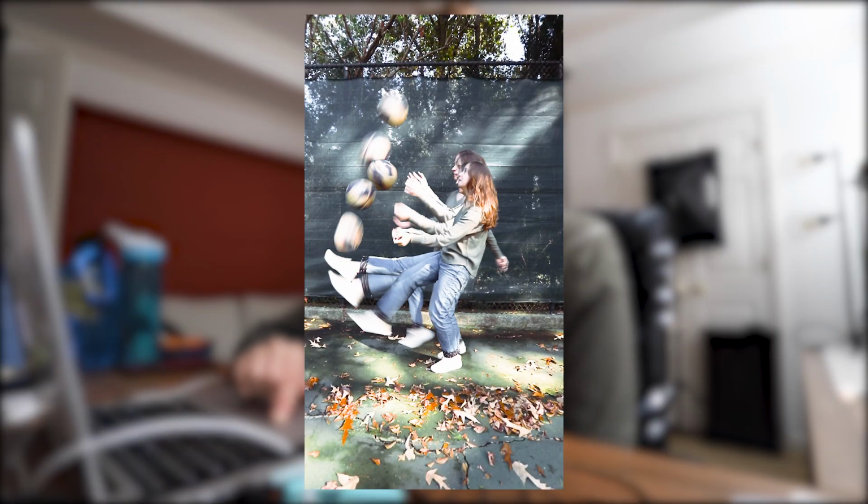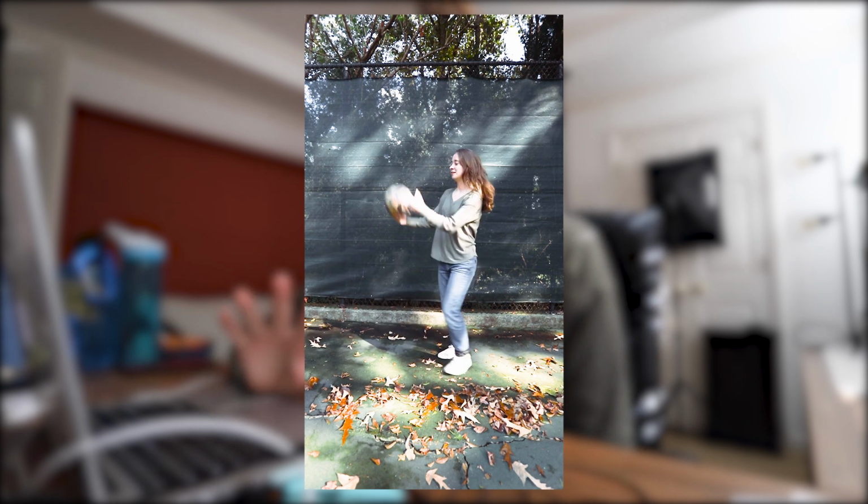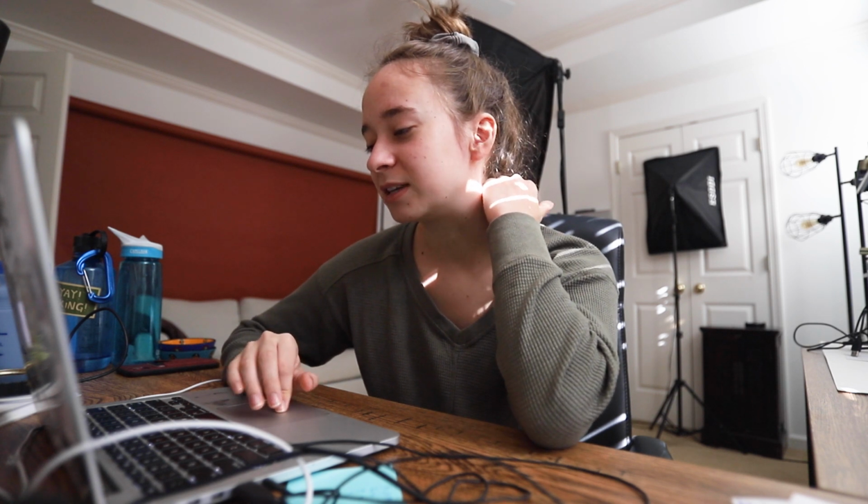First part is when I kick the ball over my head and there's all these cutouts that stay on screen. So each one of those obviously is a mask. I went every 5 frames. I don't know why I chose 5 frames, but it worked out. And then I would mask out me and the ball in each one, and then I just prolonged them for the rest of the time so that they would all stay.